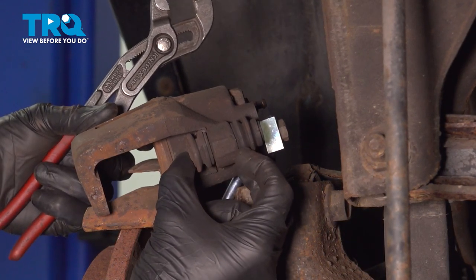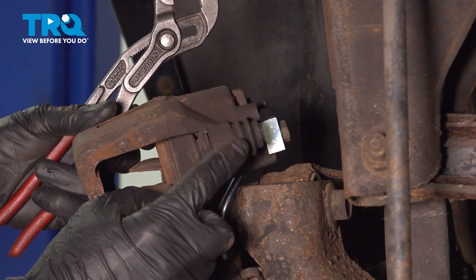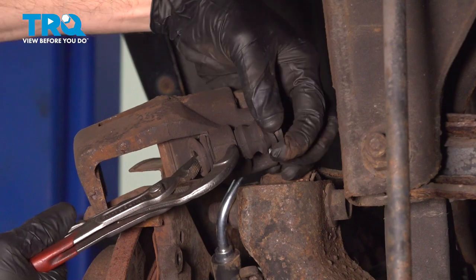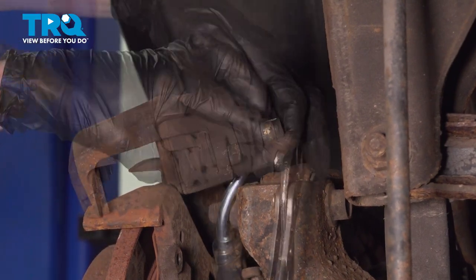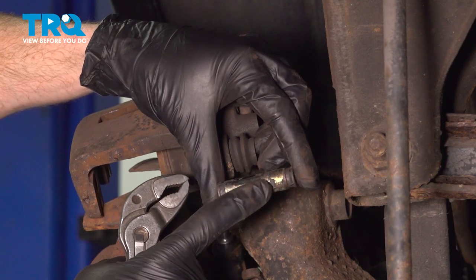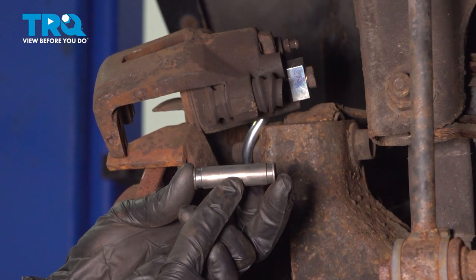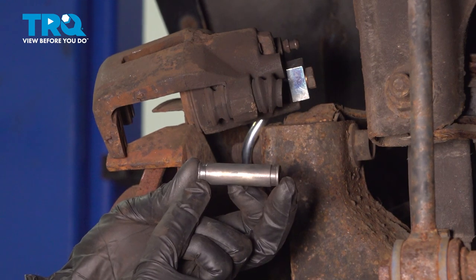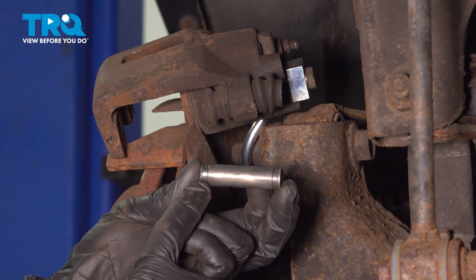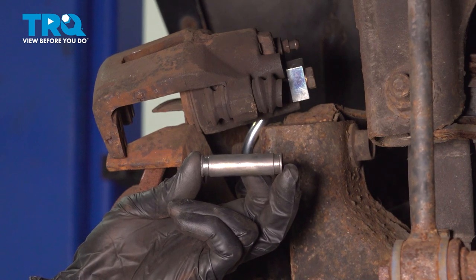To remove the slider pins, typically you can grab onto them and try to push them out. Carefully push up against the metal aspect of the pin while gripping onto the metal aspect of the caliper itself, pressing them out of the rubber boot. Once you have the pin out, give it a quick inspection. We're going to want to clean this up to make sure it doesn't look rotted or damaged in any way. Pay special attention to the entire shaft and also at each end, you'll find that you have a groove. If you have any rot on these grooves, it's going to allow moisture to make its way in and seize this up so it won't be able to function properly. Assuming it looks good, do the exact same thing to the other slider pin.